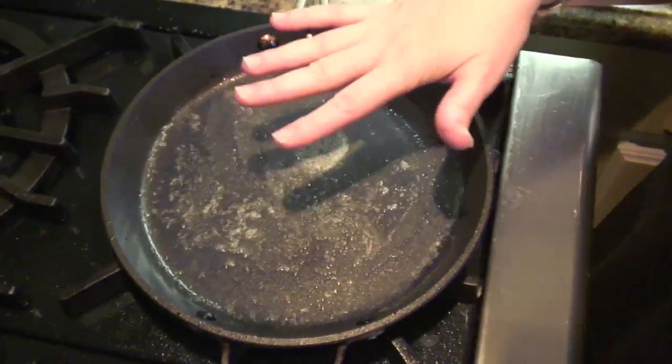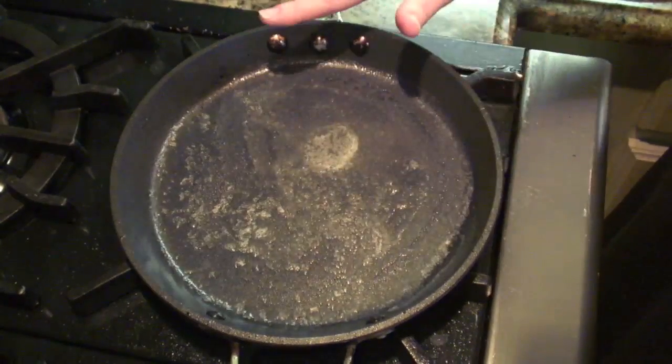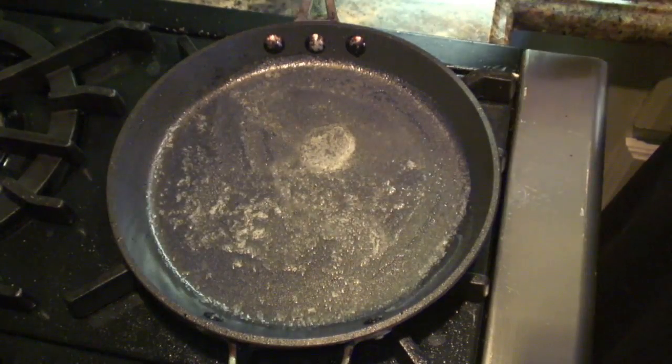This technically isn't a crepe pan. I don't have my crepe pan out here with me. I'm just using a shallow nonstick pan. Don't let the fact that you don't have a crepe pan tell you you can't do this.